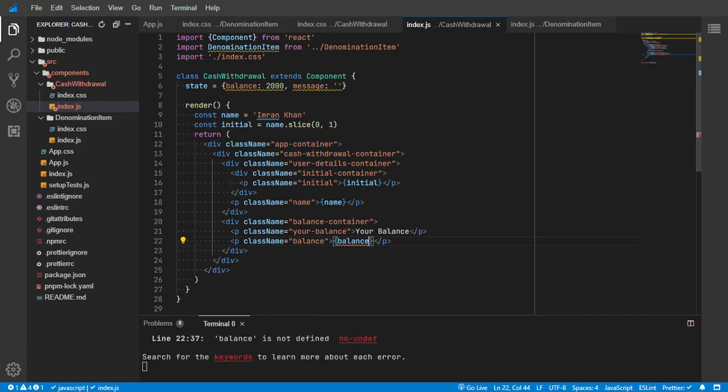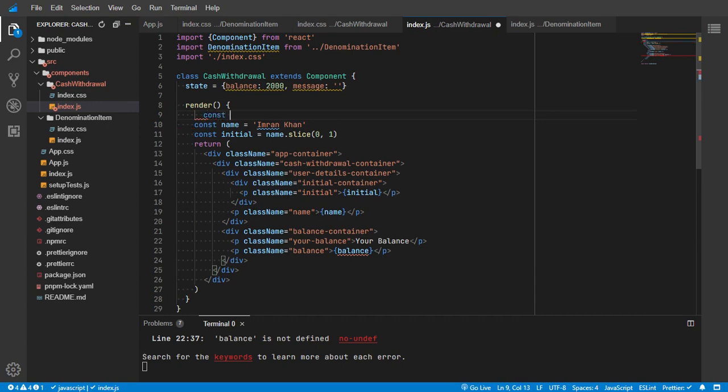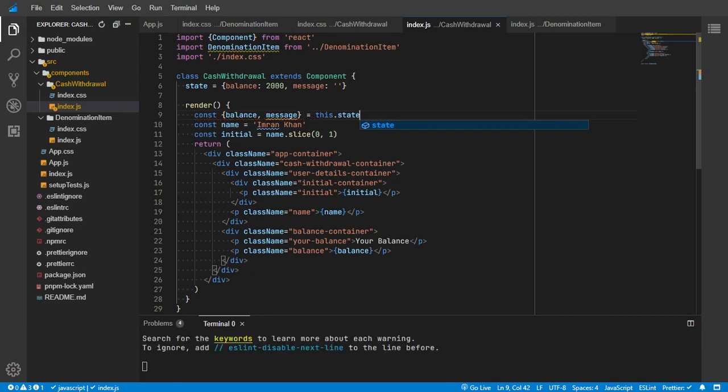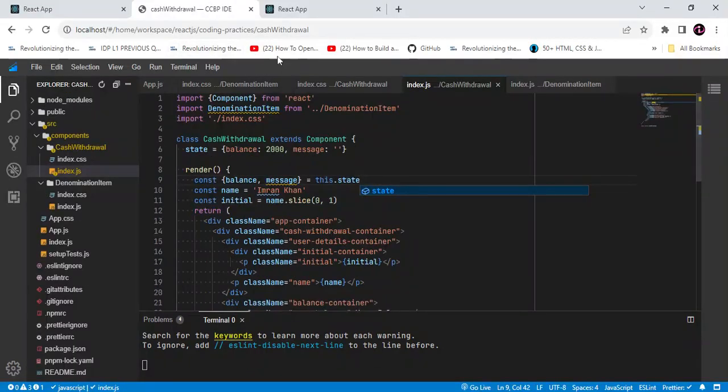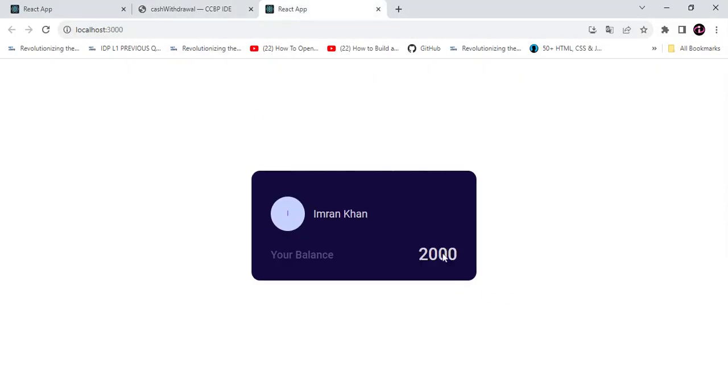Balance is not defined, so see, it is already in state. Simply I'm accessing the balance here, const balance. I also need to access the message from the state. So in the render part we are defining this. Okay, up to now we will check what is displayed. The initial balance is 2000.